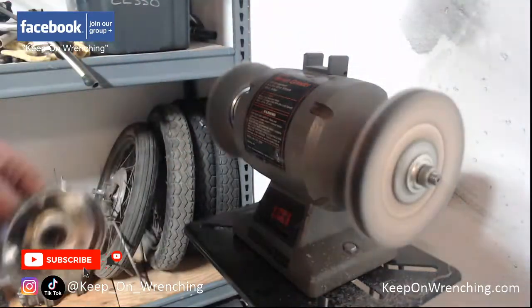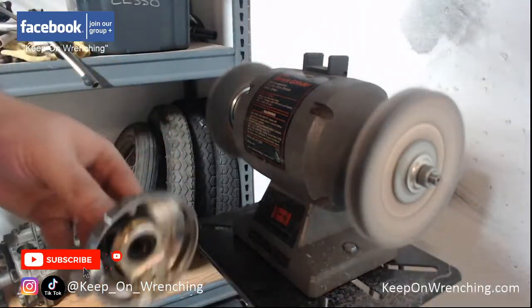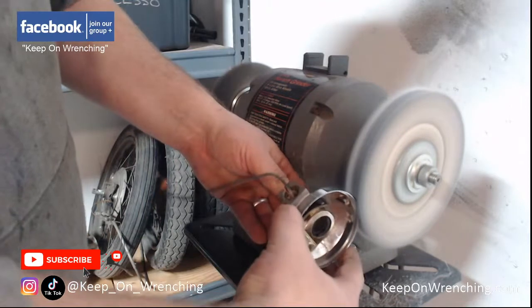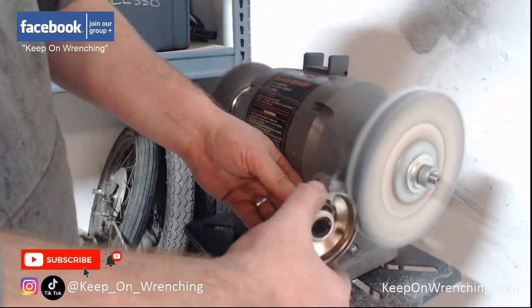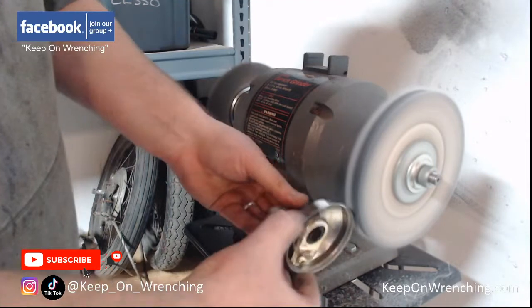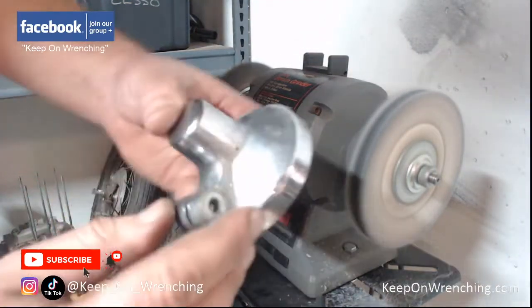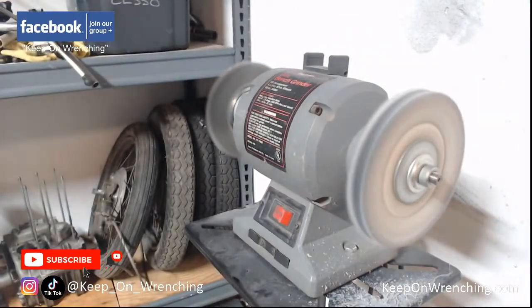Now the tip I would give you is just use lots of compound, light pressure, and go really slow. You can't power through stuff. You just gotta go slow, be kind of gentle with it. And there you can see, oh man, there's a really good comparison here. Let me get a better look at this. I wanna show you this.